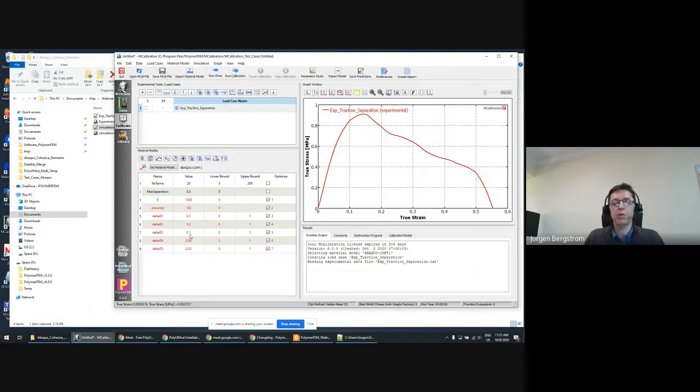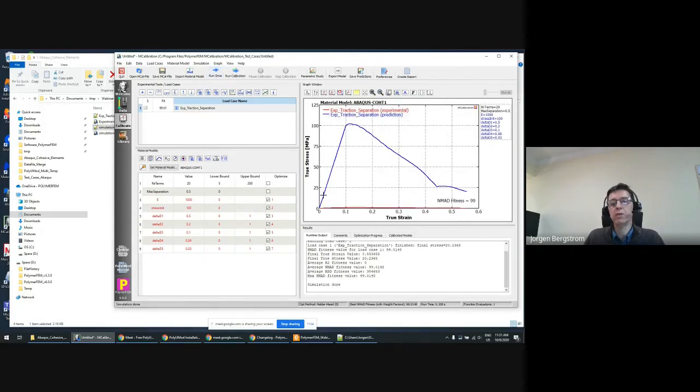And here are the parameters for the cohesive model. Are these good parameters? We don't know. Let's try to run once and see what it looks like. We'll see that's really terrible, right? The prediction in blue is much higher than the experimental. So we need to fix these a little bit. We could calibrate from here, and it will do it for us. But we can also be a little smarter about it and try to do this manually a little bit.